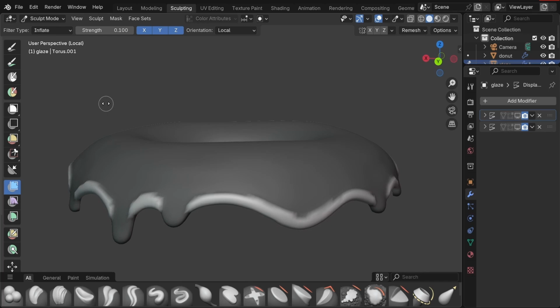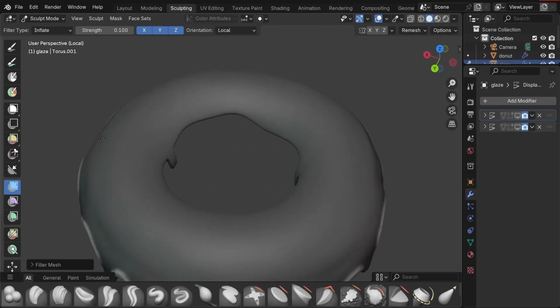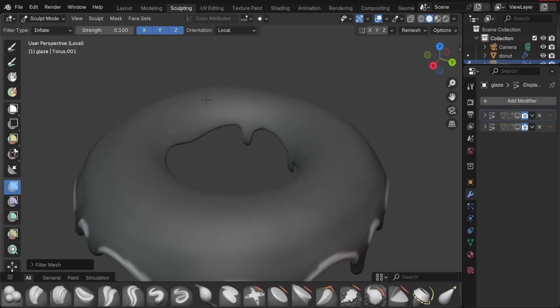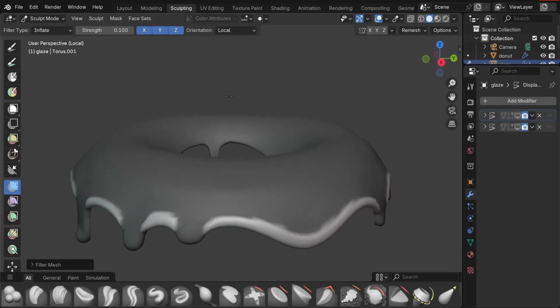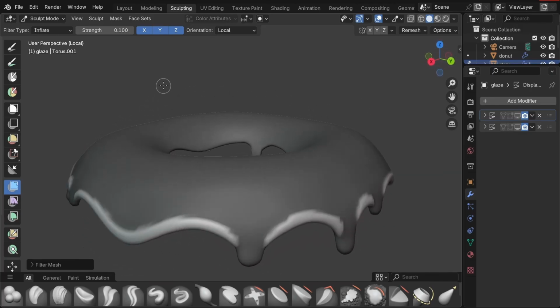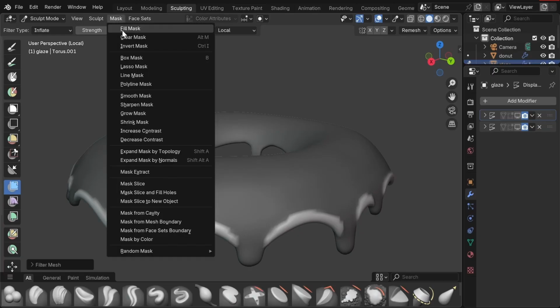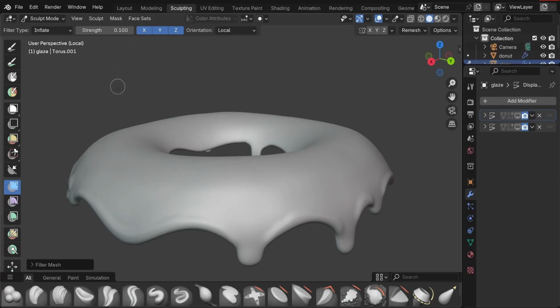You'll see the glaze become thicker, heavier. Yes, that's working nicely. That subtle ridge instantly improves realism. It feels like the glaze has settled naturally. Now clear the mask. Go to Mask and choose Clear Mask, Clean Surface. To finish shaping the glaze, we'll soften any remaining sharp transitions.